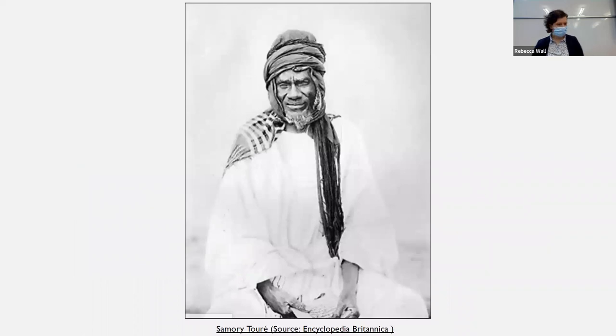As I mentioned before, and as the first map I showed you might have suggested, there's a highly complex and dynamic political situation in this region at this time. And as I mentioned as well, the encroaching colonial power of France was also a destabilizing factor. So here I've put a photo of Samori Touré, who is a really critical historical figure, especially in the history of Mali, just to remind us that ongoing struggles and conflict were a major generator of enslavement up until French rule came into place.